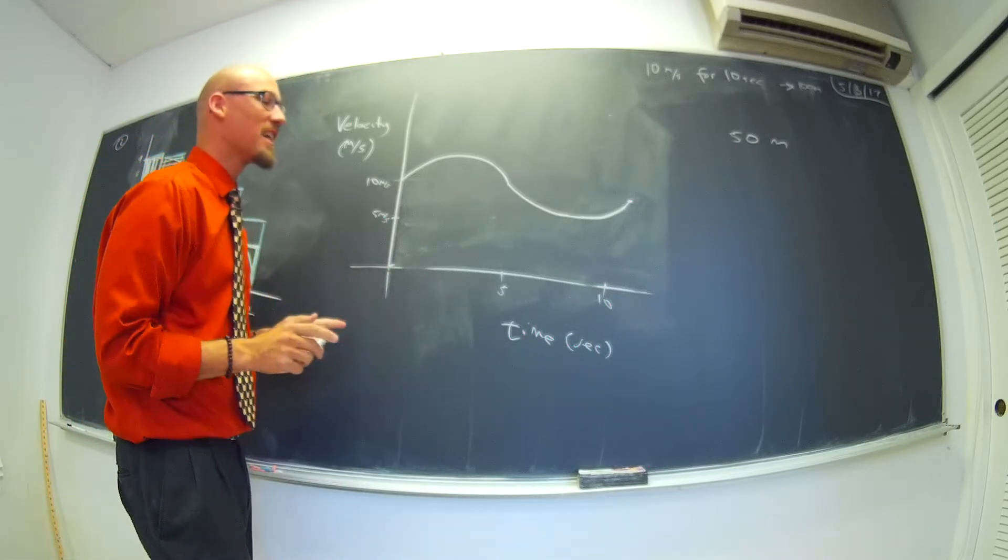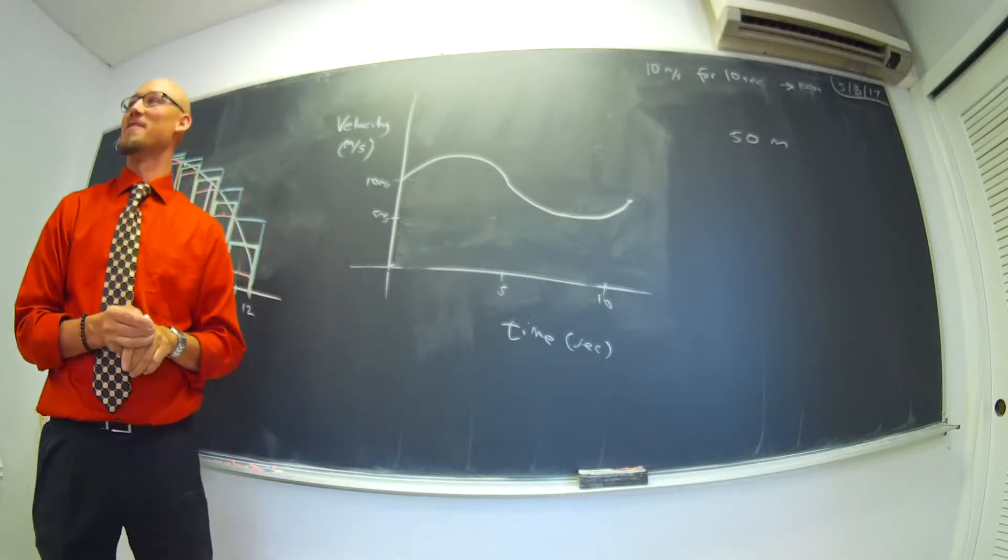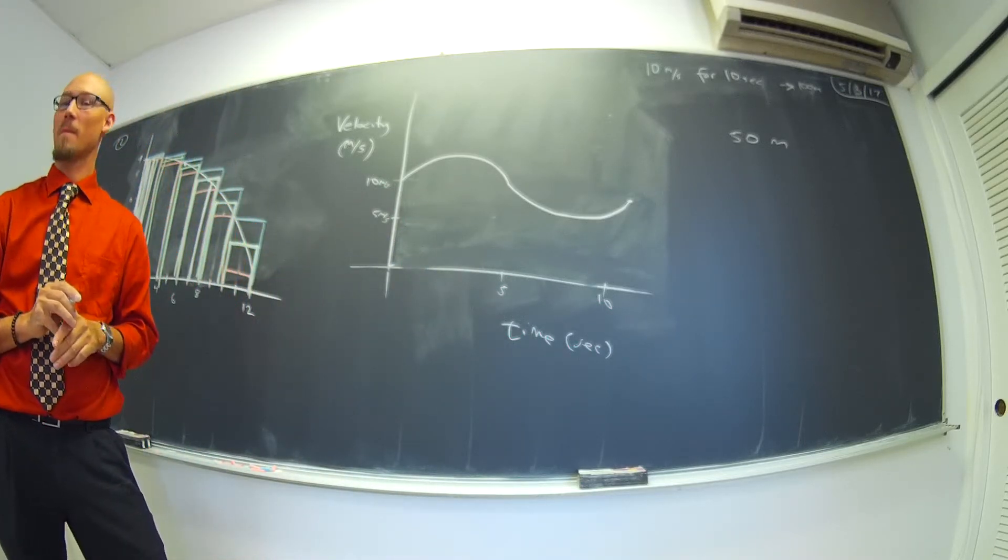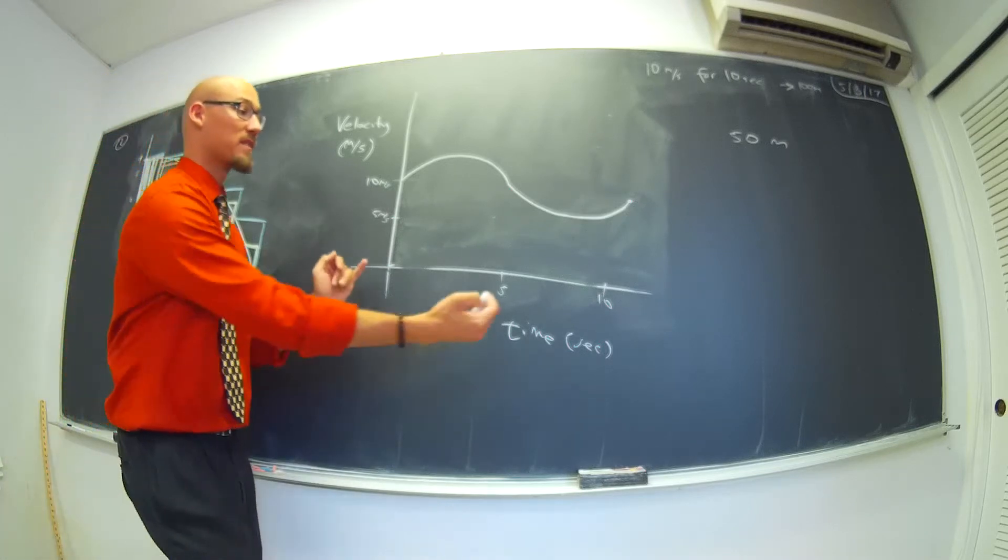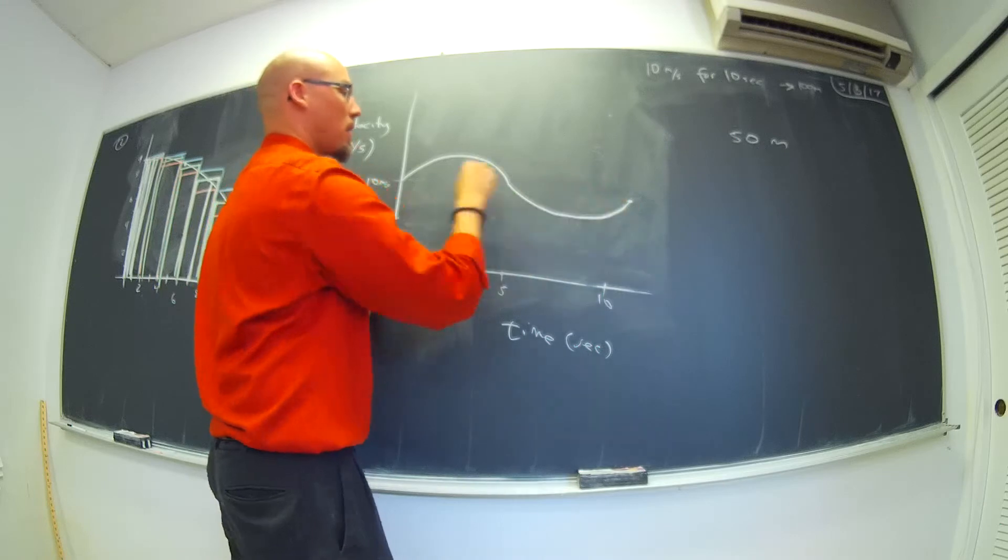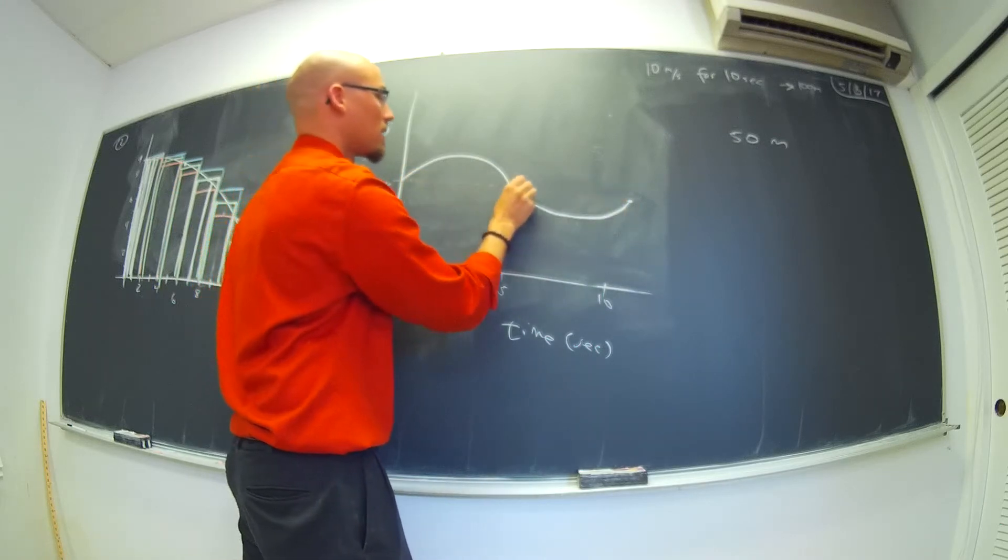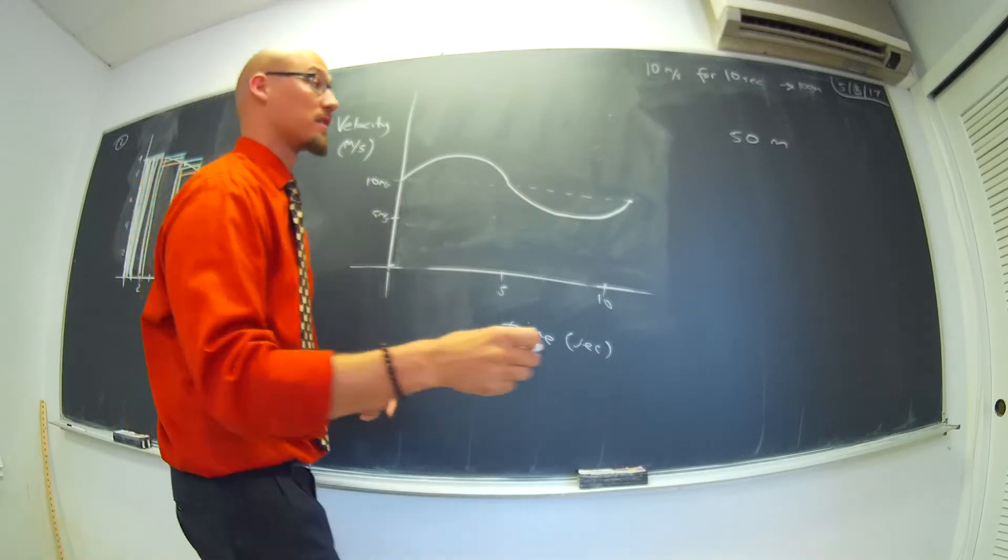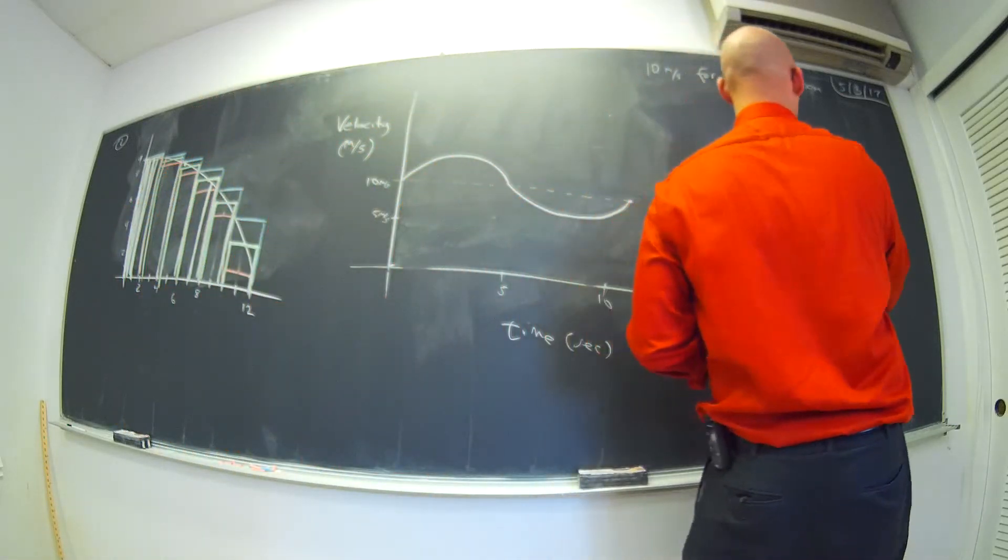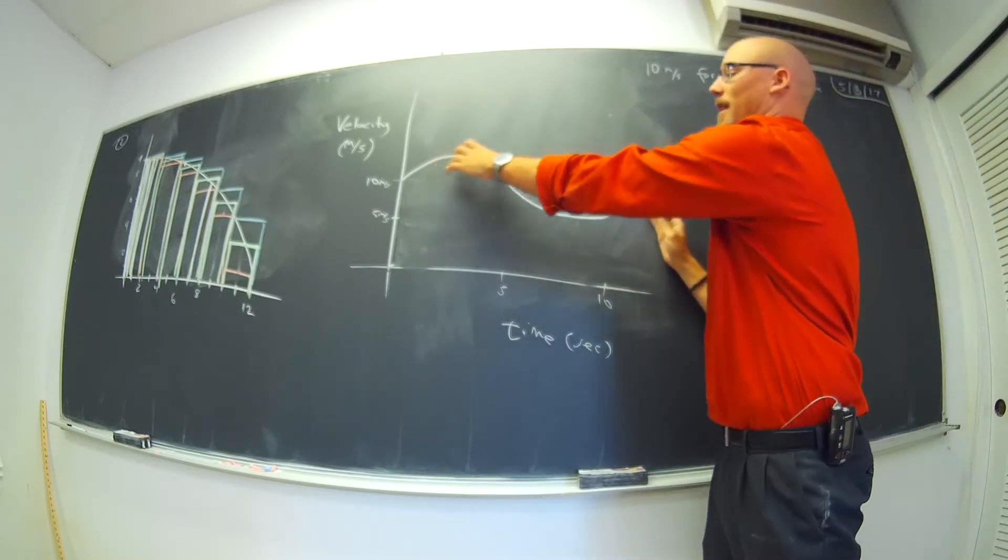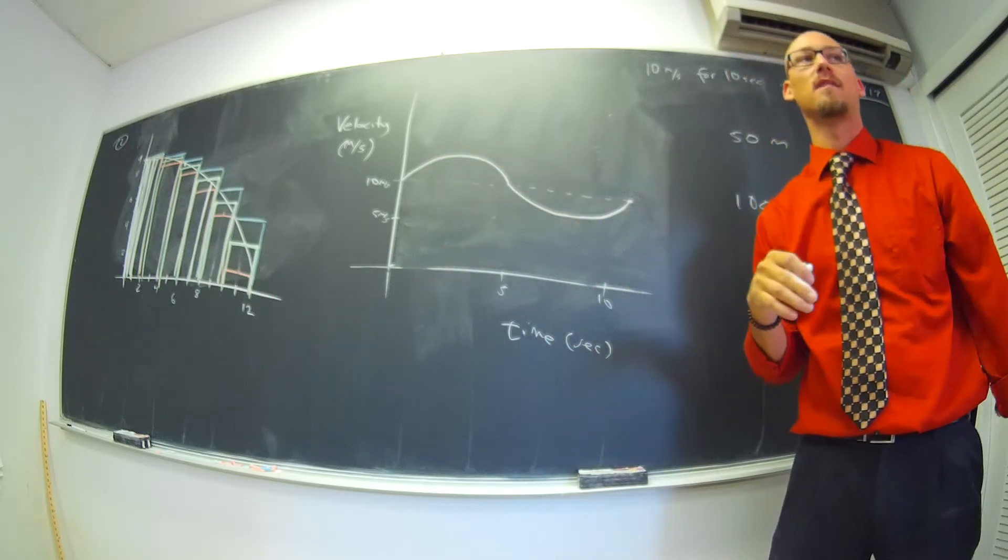So, you do this. How far did you travel? What is the distance you traveled? Ten... One hundred. Seconds. You went for ten seconds. It was ten meters per second, then it was more, and then it was less. But, we're looking at some symmetry here. Yeah. And we're just gonna say that this fits here. And so, a hundred. Yeah. So, this is a hundred meters. Right? And then, again, there's a simple geometry to this where we can cut and paste and say this is ten by ten, it's a hundred.